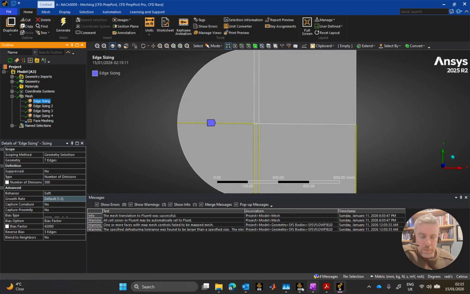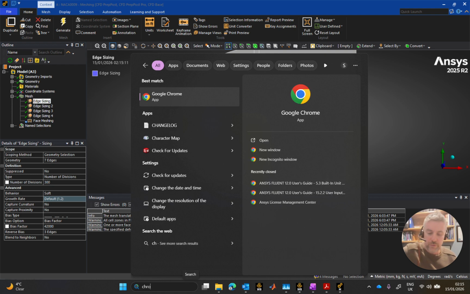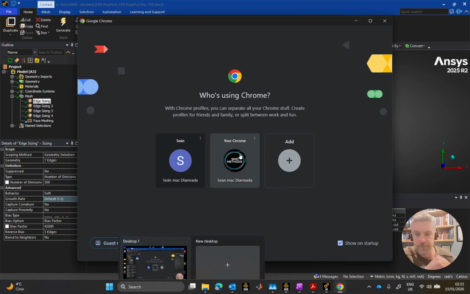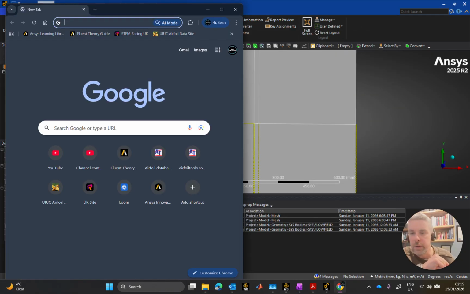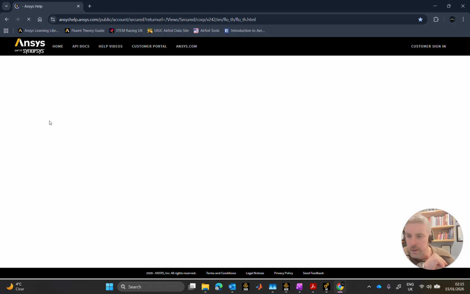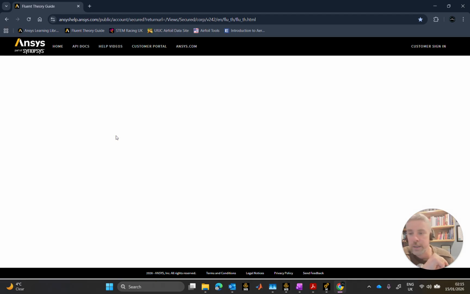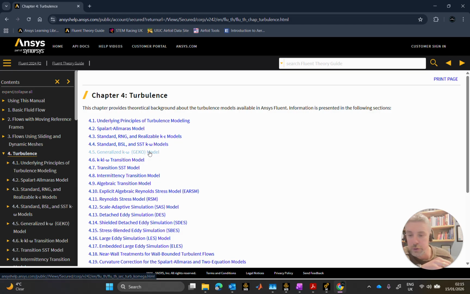But what I will do is make sure that for my turbulence model, Fluent Theory Guide, let's try this one here. Just always refer back to these things. Don't do anything, number one, that you don't understand, and don't do anything that you're unsure of.